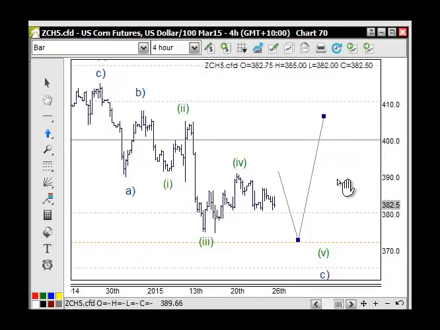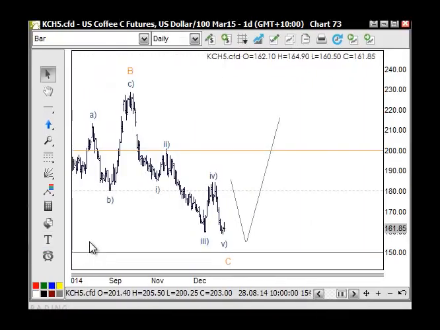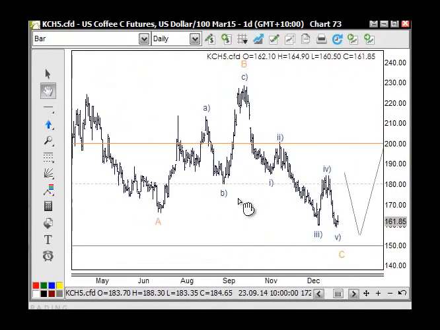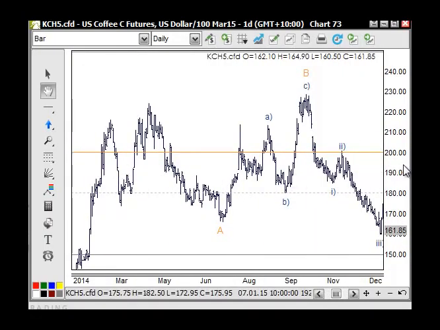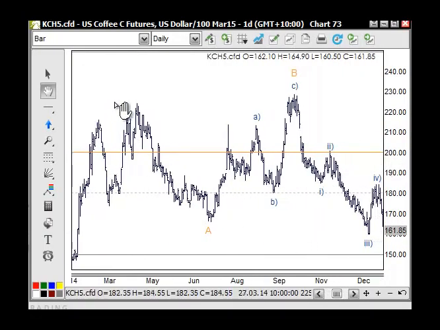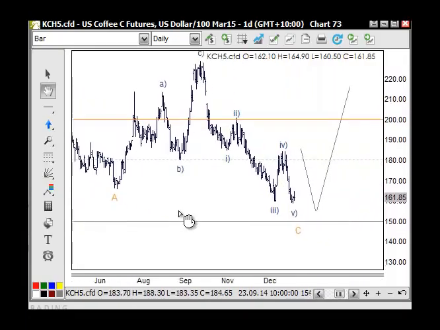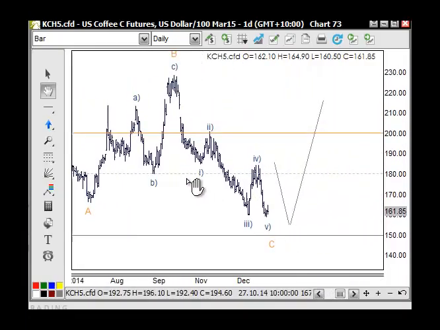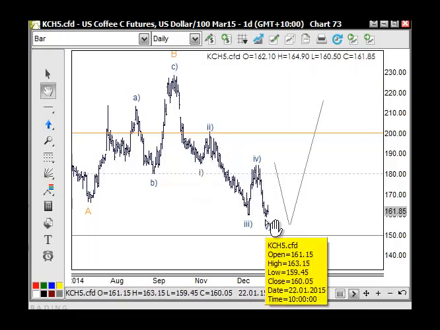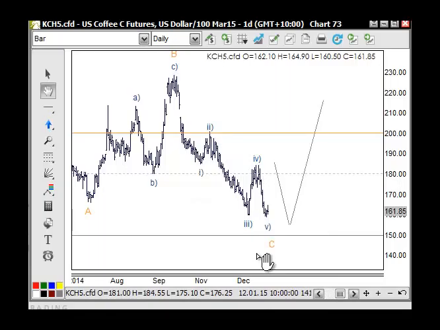So we just have to bide our time in these 3 markets, and also for the coffee market as well. With the coffee market, we're looking at a large correction across the 200 here, and looking at this as an A wave, a B wave, and a C wave, with the C wave being in 5 waves, so 1, 2, 3, 4, and 5. Each leg is getting a bit shorter, so it's quite possible that that low is nearly in place or in place, but we'd need to see some evidence to the upside for that.